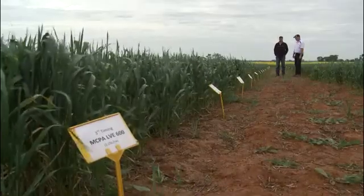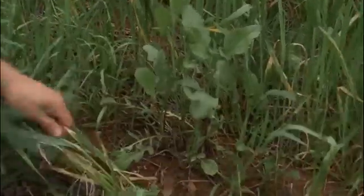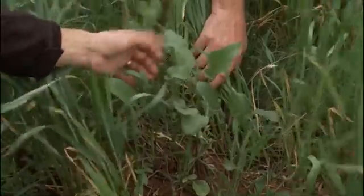Would it be fair to say that growers really need to go back and — if they've used Group I, Group B, and Group F and they've got escapes — work out where they're at with this resistance problem? The agronomist also has to be game enough to tell them: spend the money now on premier products rather than being down the track where all you're relying on is those premier products, and they will fall down eventually if overused. The herbicide resistance message is to use as many herbicides as possible across different modes of action to tackle weeds as best possible, rather than worry about individual-year cost — because it's going to cost a lot more down the track. If we can get growers to spend another five to ten dollars on a chemical in the cereal phase to take the pressure off the chemicals you really need in the pulse phase, the system will be more robust and sustainable heading into the future.